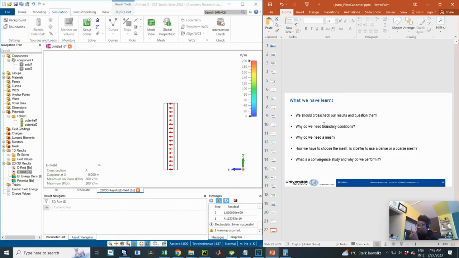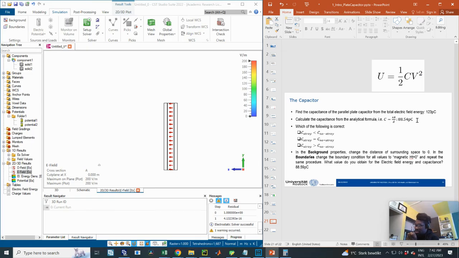Now you just need to cross-check your results and question them, which is of course what we did here, to see why the discrepancy with the analytical value. And also one thing to have in mind is that most of these analytical solutions, or maybe a handful of them, are usually derived after some simplification or assumption is made to simplify the problem, so that you could easily differentiate or integrate it. So what we usually have is not realistic most of the time. It's just an approximation. So there's that.